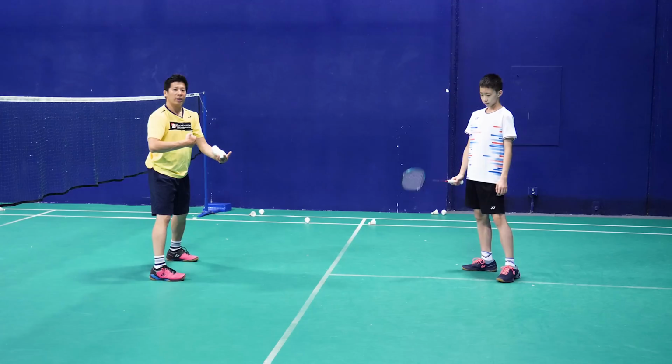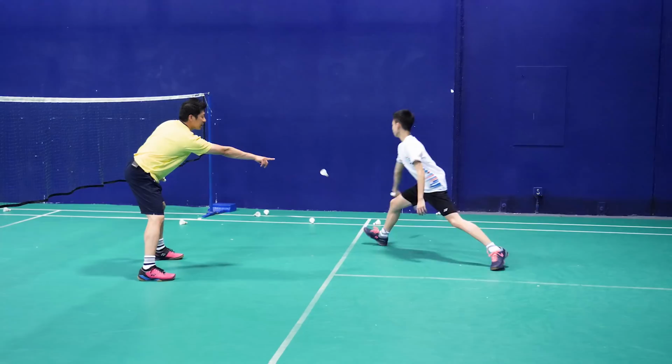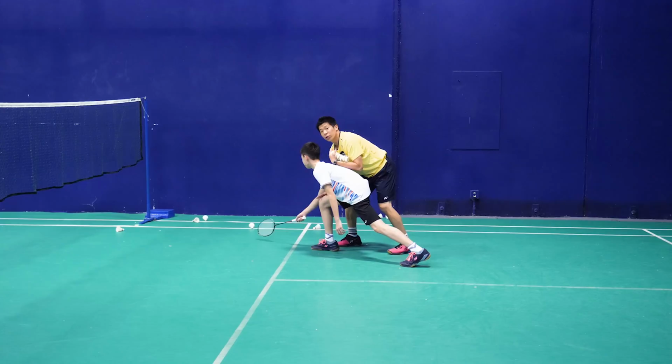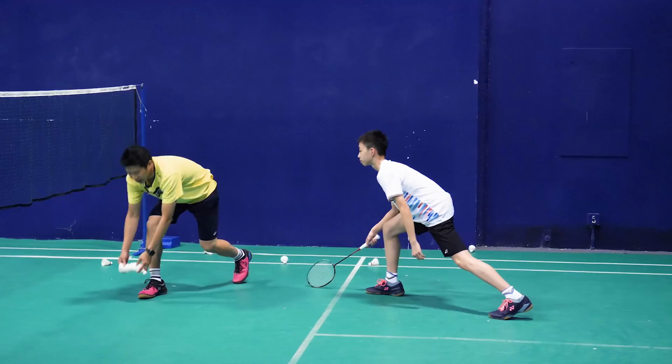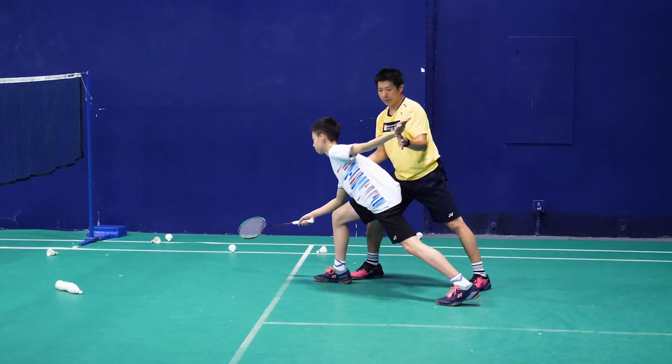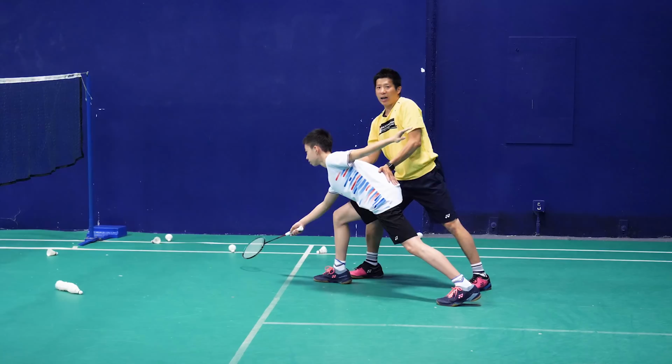Okay, let's do it again one more time. As you can see, the left hand is down only. So go down first. If you see the left hand is going down, the whole body, the full body, everything is gonna push down to this foot only. So that's why we need the body coordination to help every part of our body, so we will use less energy to come back. Now, if the right arm is a little bit up like this, it will help. And then when you go down and when you come back, you can use your abs to come back and use your back to come back again.